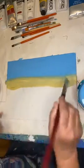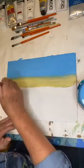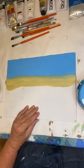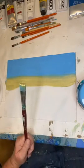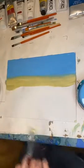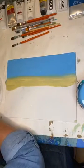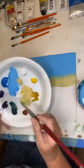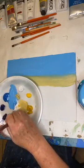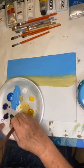Okay, so now I have my horizon line, my sky, and then I start my horizon. Okay, now here's where the fun starts. Look. I am now going to get some of the phthalo green, this green right here. I'm going to pull that over because I kind of want a dark green. I'm actually going to pull a little of that blue over. I'm going to mix it.